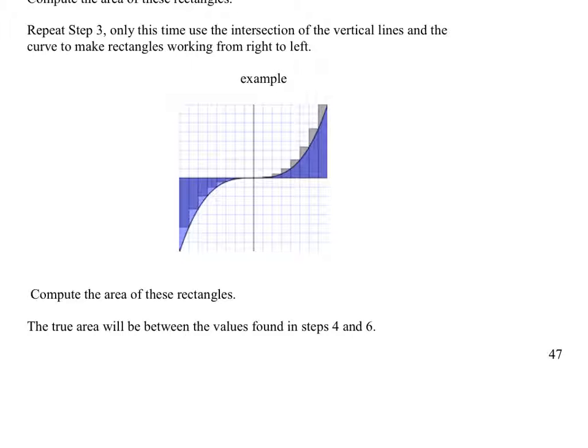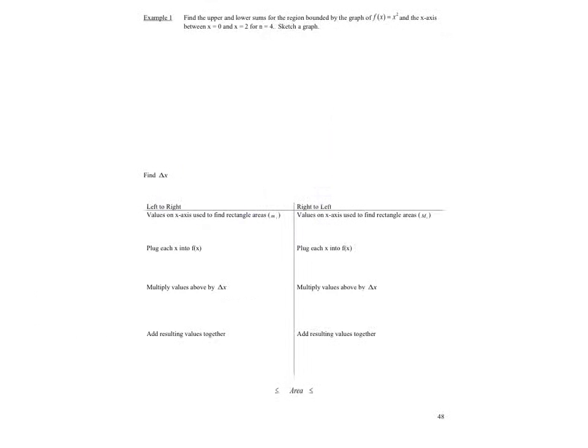And if we can get those rectangles to be really, really skinny, then we'll get a truer and truer estimate of that actual area. Right? So these are pretty wide rectangles, but if they were infinitesimally wide, then it would be a spot-on estimate of what the actual area under the curve would be. All right. We say area under the curve. It's kind of a misnomer, but what that represents is the area between the curve and the axis. It's just a lot easier to say area under the curve than area between the curve and the axis. All right. So we'll dive into an example.